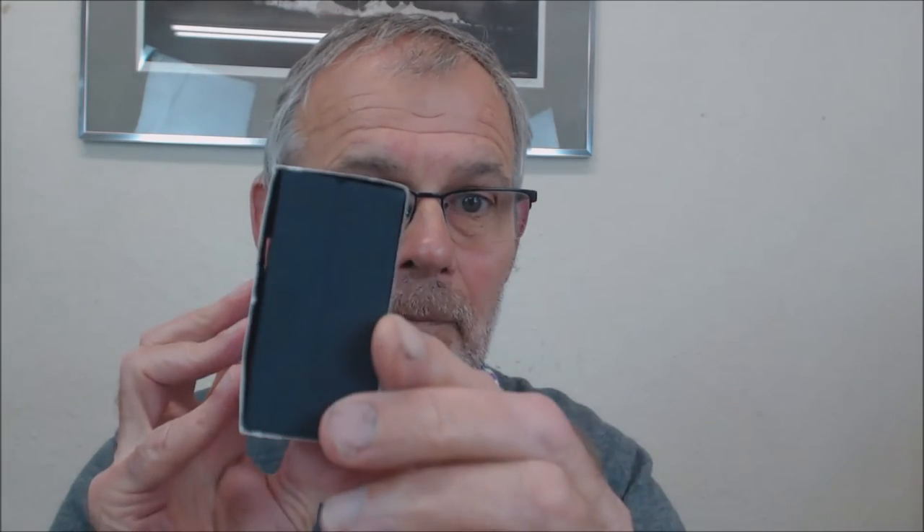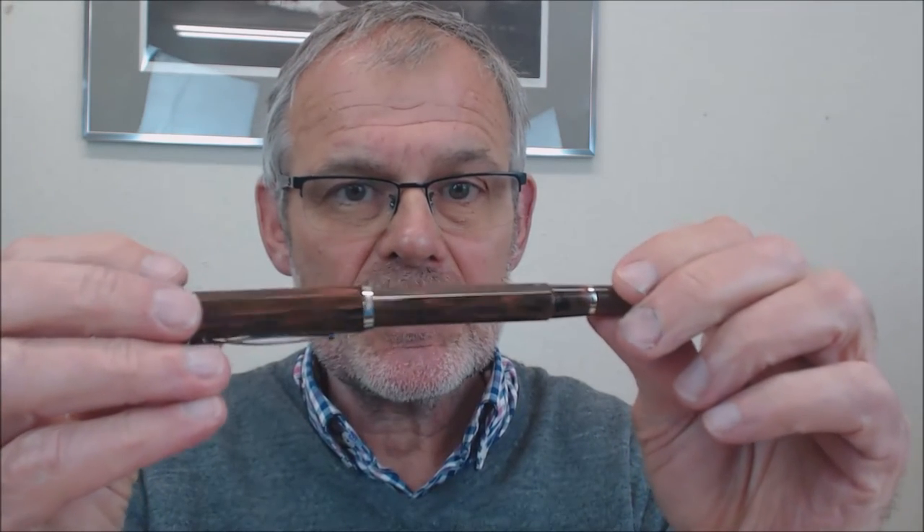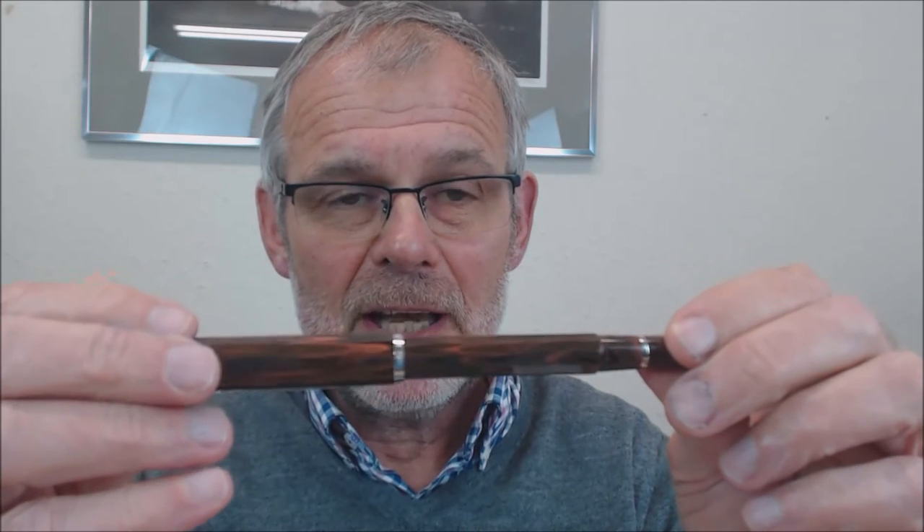The first thing we want to do is look at the box, which I will shortly bring to your attention. If we have a look inside it, we find a leaflet. We open up again and we see something slightly more interesting than the outer — nice logo. But again, not a box to launch a thousand dreams of pens. But here we are, this is what's inside, and this does actually very much do it. A very nice looking pen.